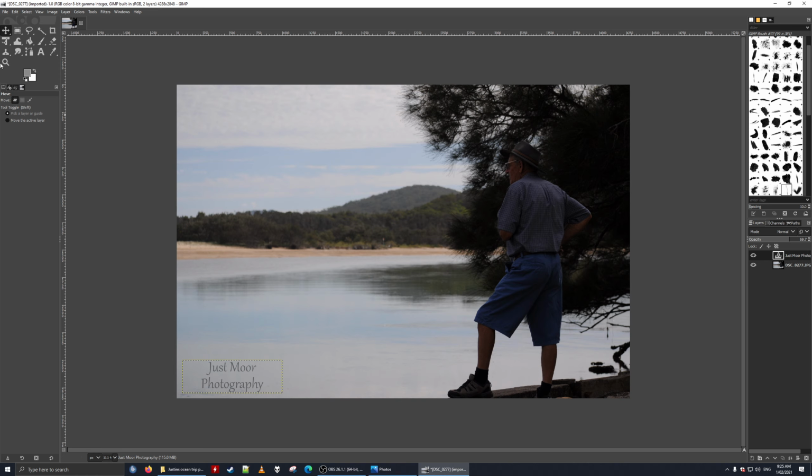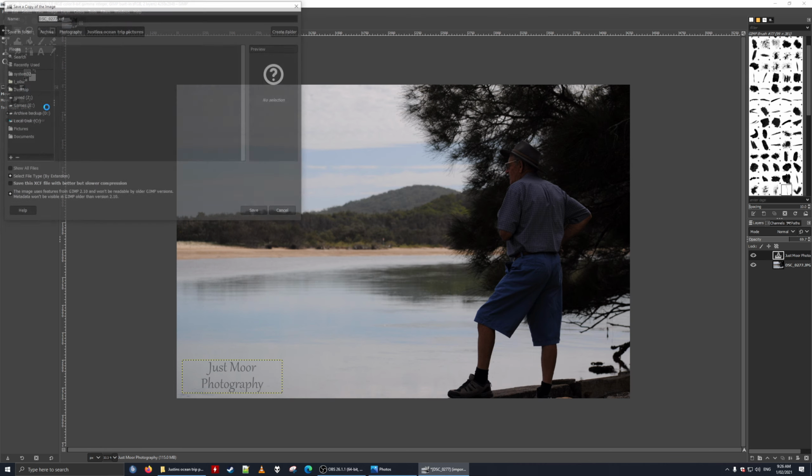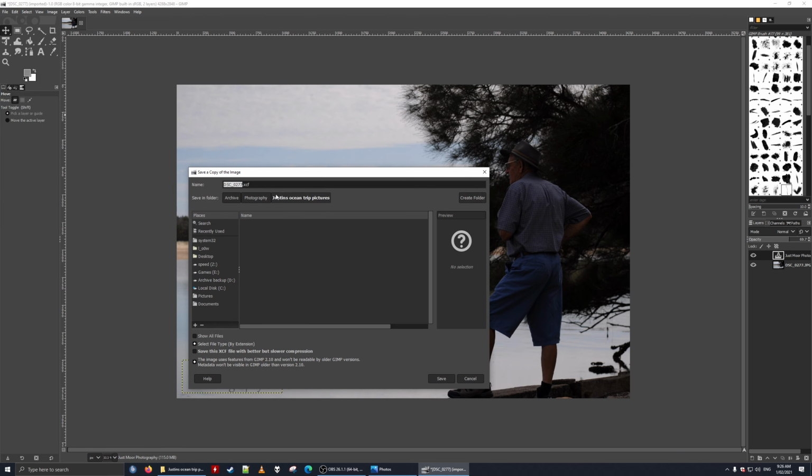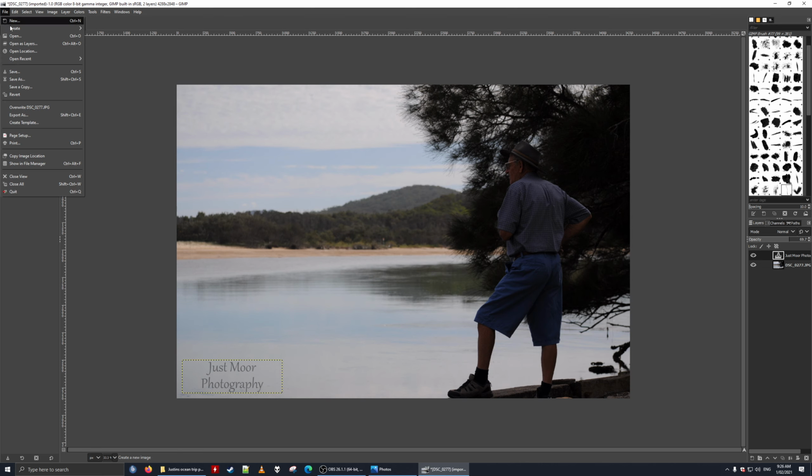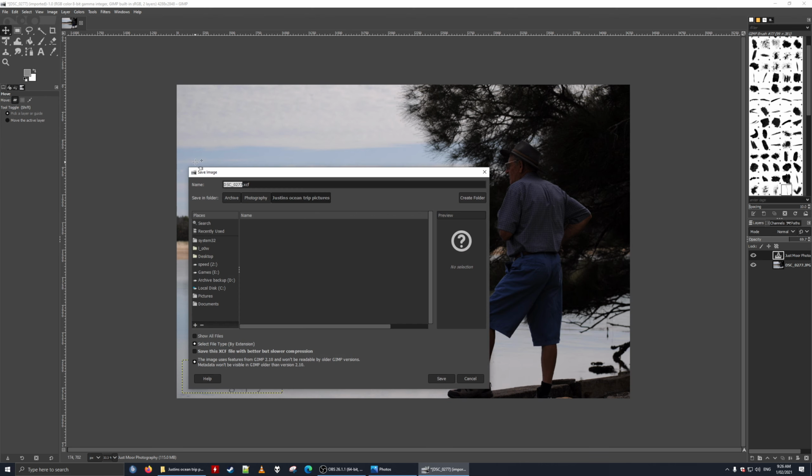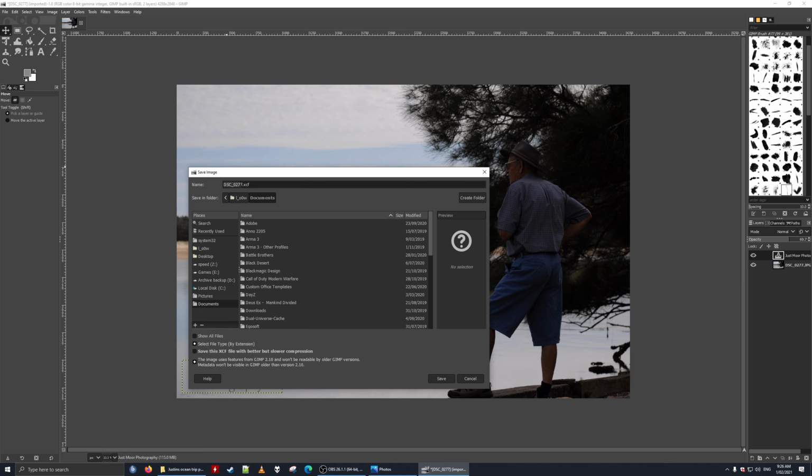All you do now is that you click File, then you go Save as Copy. Actually, an easier way to do this would be to save as, and type the name of what you want to save it as into your documents, or wherever you want to save it.